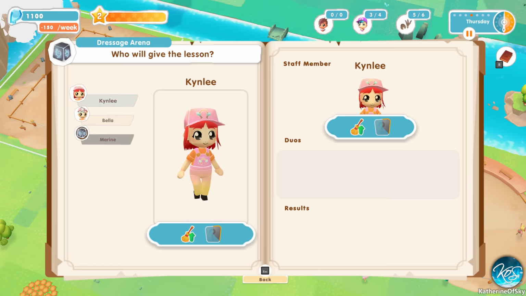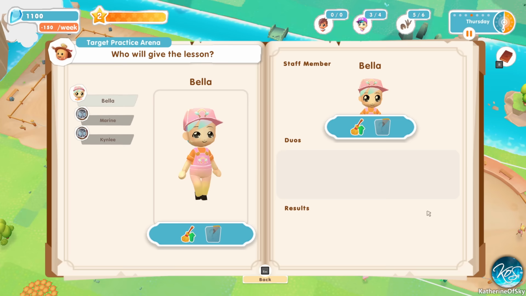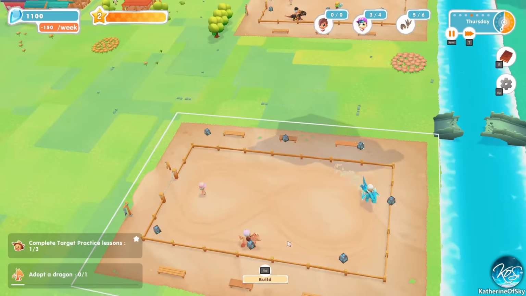Kinley. We can try different pairings there. Maybe that would be better. Bella, you go with you. Okay, cool. Orui and Keltum. Okay. Nice. We need to adopt a dragon. I think we should have enough money now.